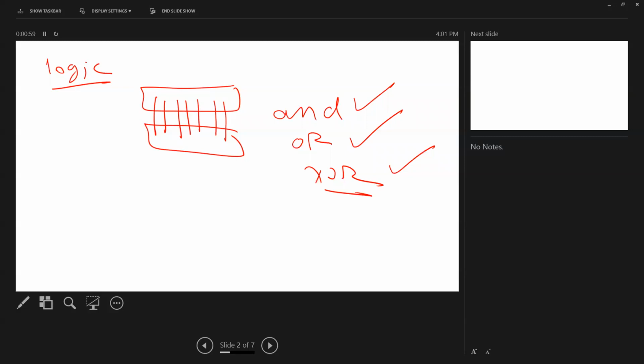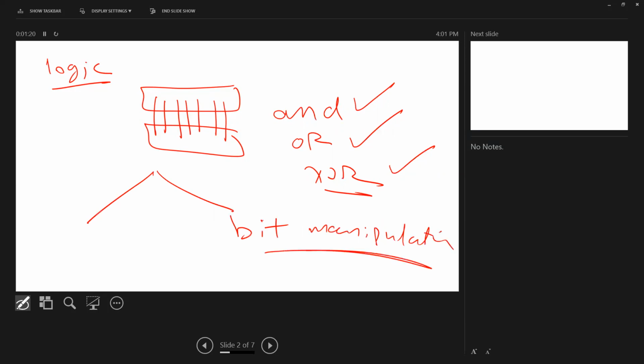So how can we use these operations? They should be used for one of two things. Very important. We're going to use it especially starting from chapter 3. We're going to use it all the time. This can be used for bit manipulation, and also it can be used if you want to check bits.